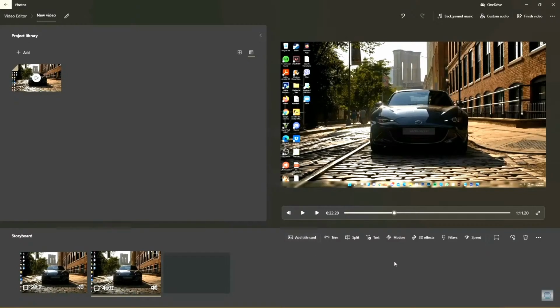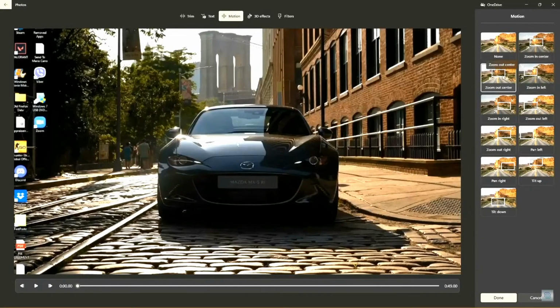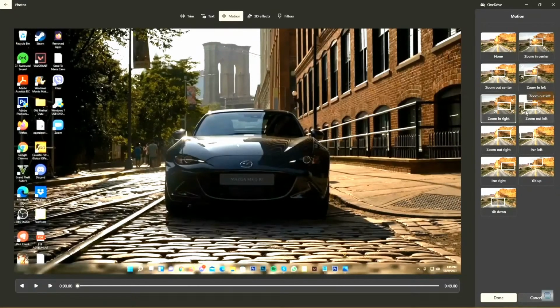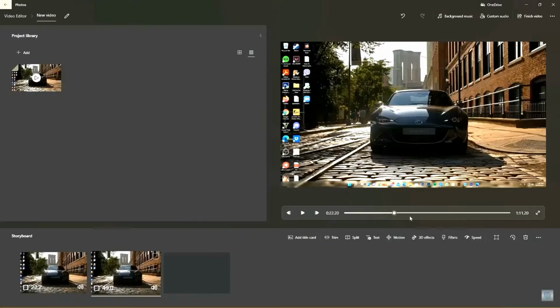So next on here we've got the motion. So it's up to you what type of motion you're going to use for your video clip, but it'll be applied to the entire clip, or maybe you can just choose to apply it on the entire video. But I'm not so sure how the motion works and I've never tried this, so maybe you can try it on your own later. But let's just cancel this and proceed to the next.